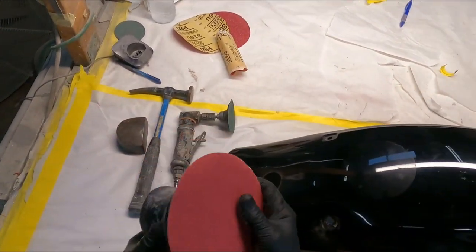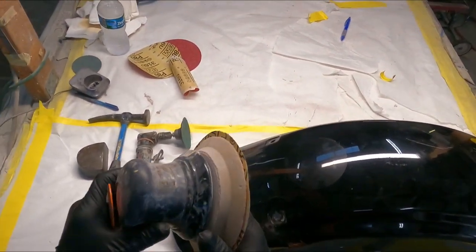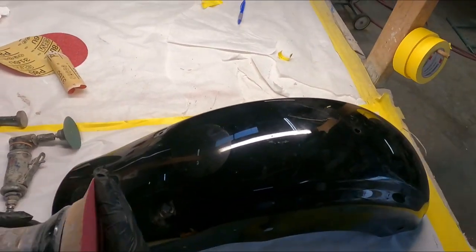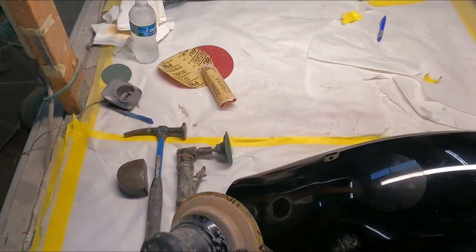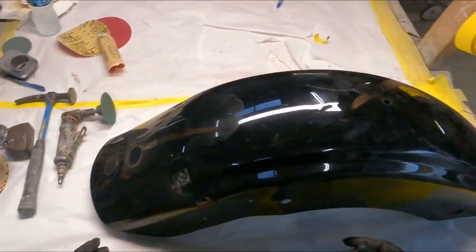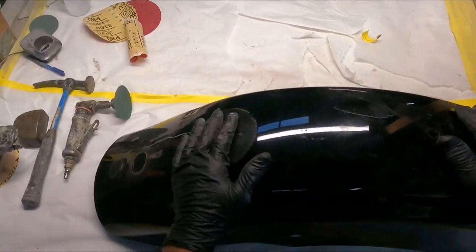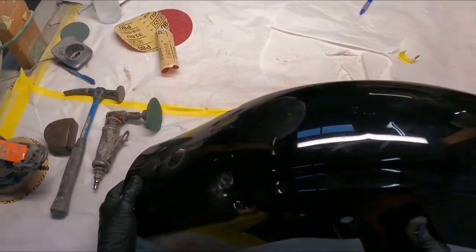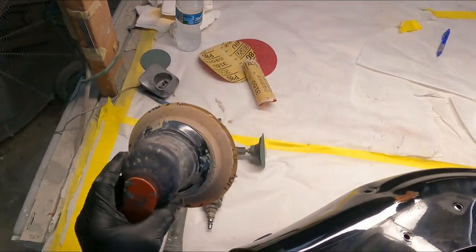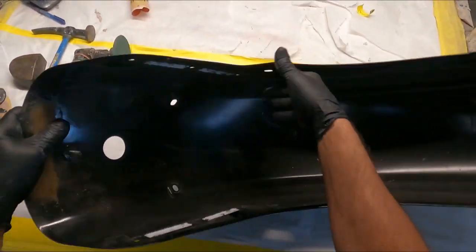And then we have my DA. Like I mentioned in a previous video, there are different throws on DAs. This is an aggressive throw, so it will cut Bondo and paint. We use it for prep and body work. I have probably about 5 different DAs, with the minimum pitch and the medium, and my body DA, which is this one here. This is a Dynabrade.